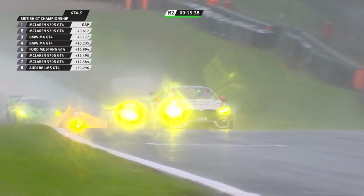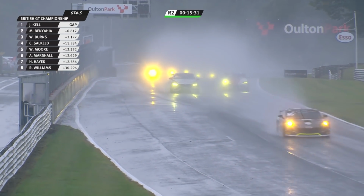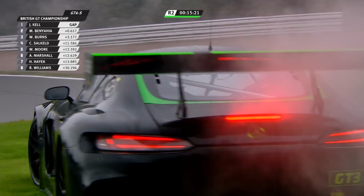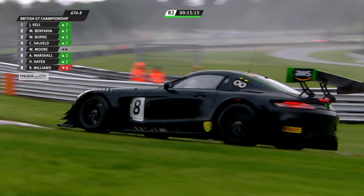Now, they crossed swords at Brands Hatch, remember, at the start of the season, but the Supra, I'm afraid, is slipping down the order. Admittedly, these are not ideal conditions, but John Ferguson is struggling, and off the road goes Neary, and bang into the tyre barrier. Richard Neary off the road. Our cameraman stands his ground about as bravely as he possibly can, thinking that's a big heavy car heading my way. But Richard Neary is back on the road, but he will have cost himself time and places.